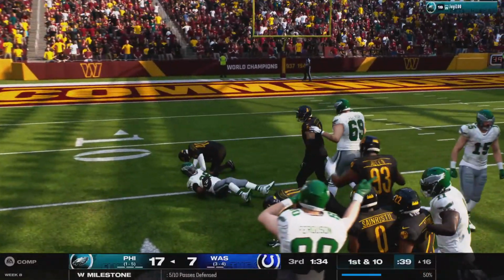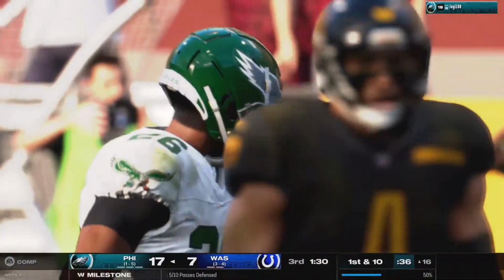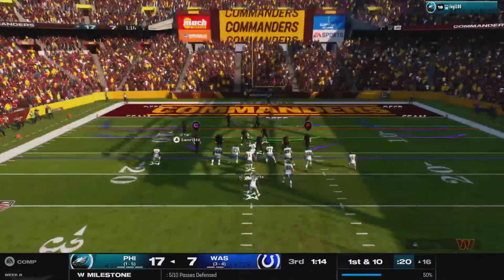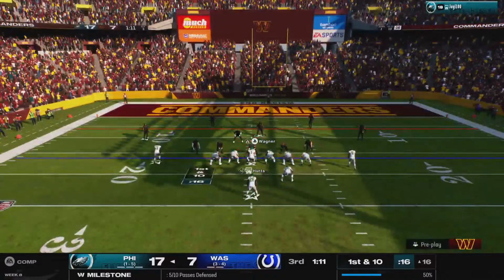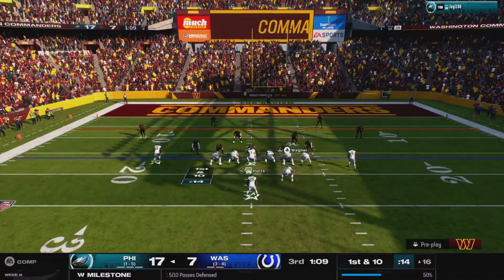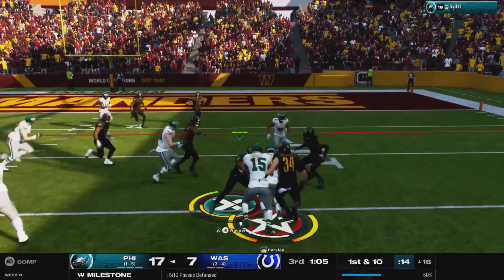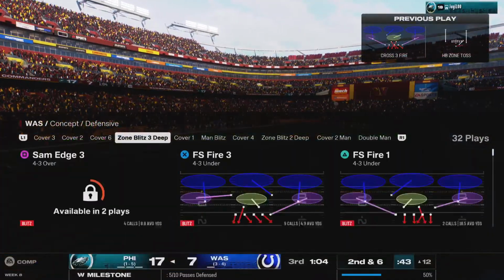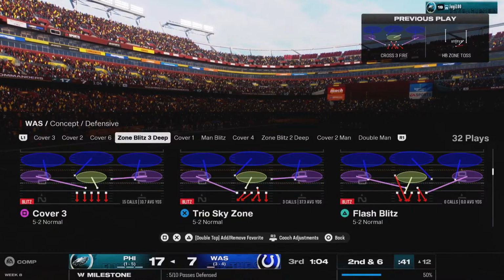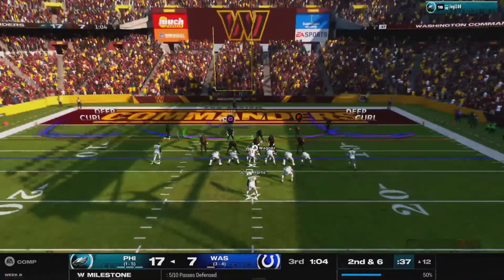And he'll go down here at the 16. It's a pickup of 14 yards as the chains reset. They're now set for 1st and 10. Toss play to Barkley. And he pushes it further into the red zone, down inside the 15. Washington calls its second timeout. 2nd and 6 coming up here.